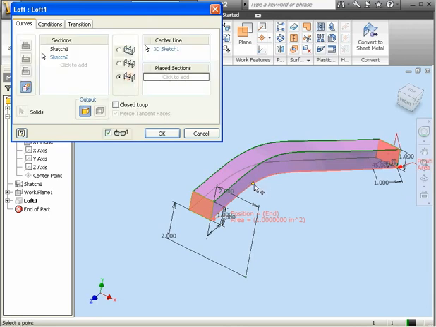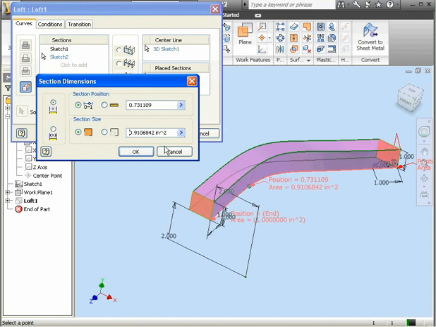Now let's place another section here. I'll enter 0.68 in the section position area. Select the Scale option, and now our scale is 1:1. That's where the original scale factor came from. Let's click OK. And now we've got the original scale at the 0.68 position. This concludes our tutorial about creating an area loft.